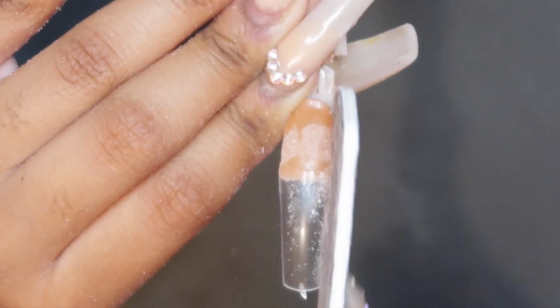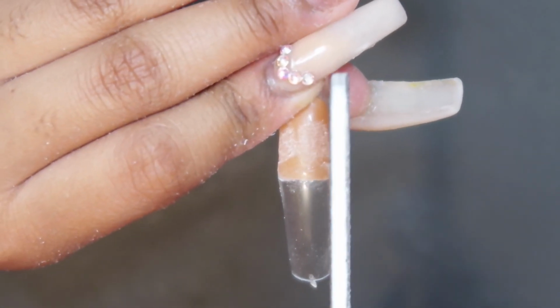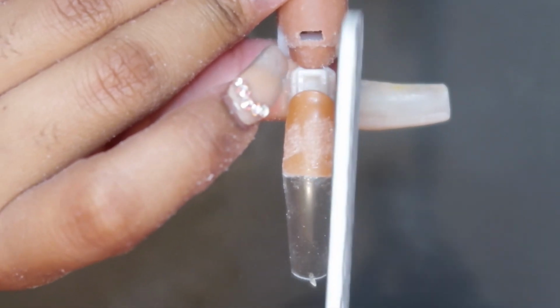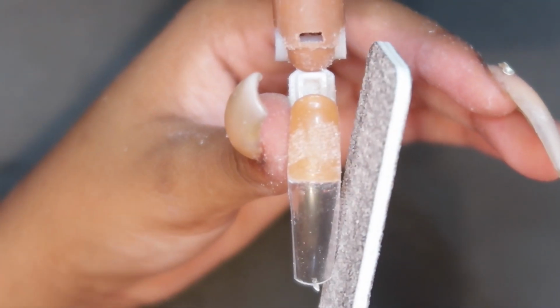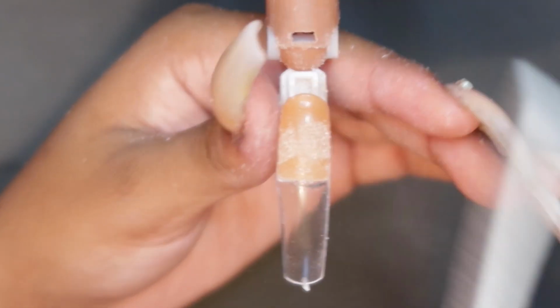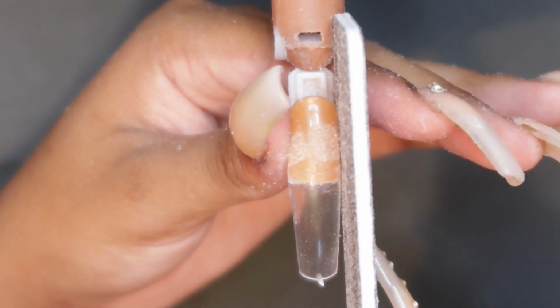As I file, I'm making sure I'm keeping the file aligned with the nail bed, and I'm just going straight. That's how you do it. You're not going at an angle like how we did before, because this is just straight. The best way I can describe it is to line it up with the nail bed.